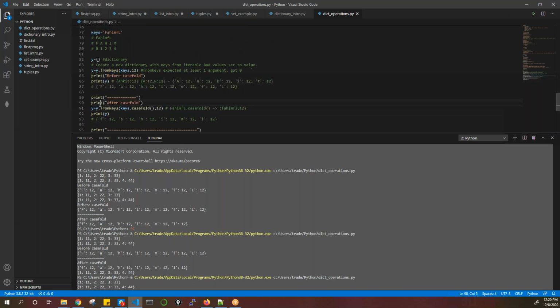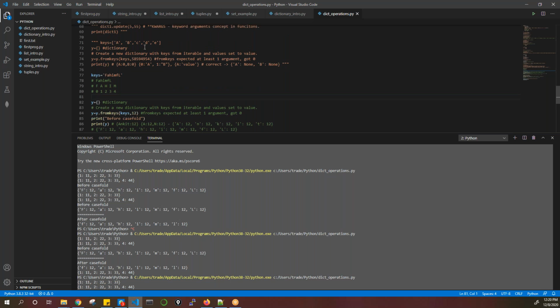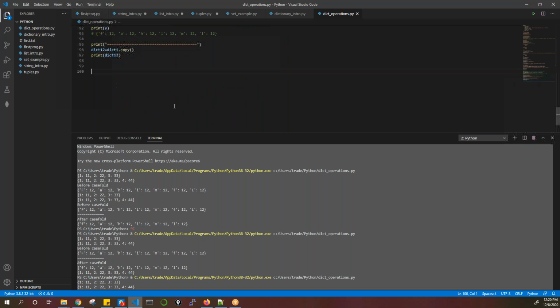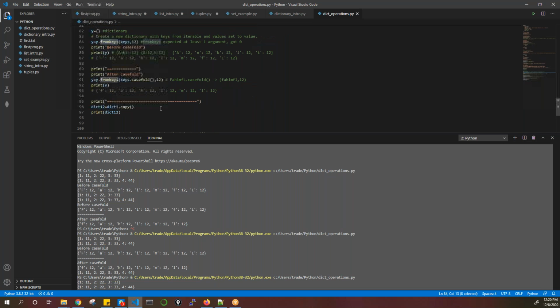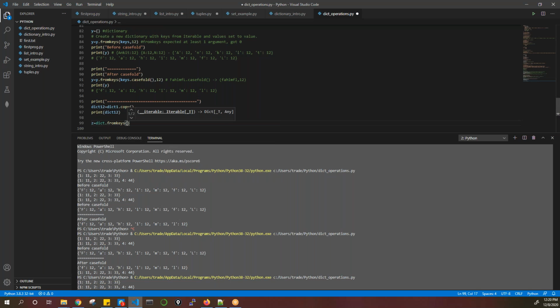Okay, so we saw the way where we had a list, right? And we created a dictionary yesterday out of it. Now, if I'm going to use the same example, the same fromkeys, but maybe in a different way. So do you think I can do this? fromkeys, and what was my last one? Keys.